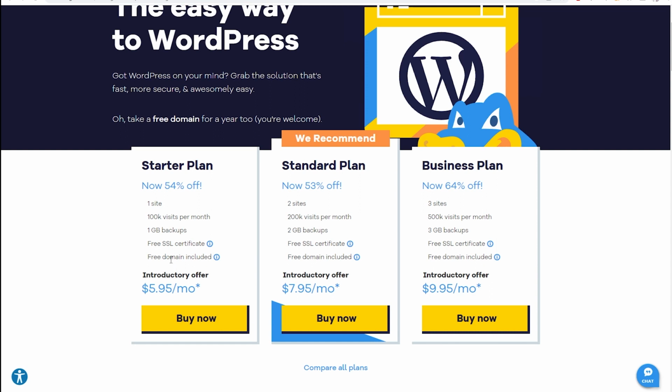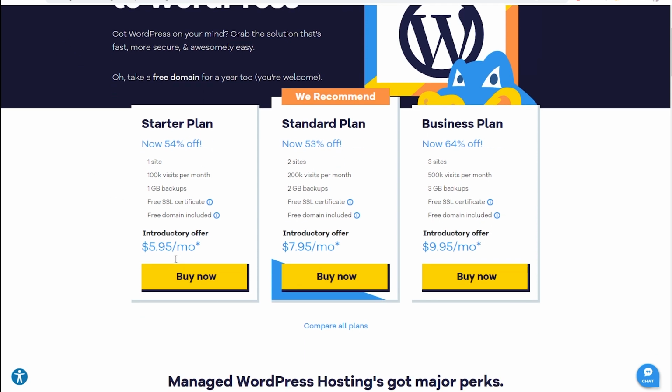Heck yeah. Free SSL certificate. Nerd stuff. But when you go to websites and they have this thing here, it means it's secure. It shows people that they can trust your website. It's not like we're going to be really using it that much, but if you go to a website and it doesn't have it, it warns you this website isn't secure. Doesn't look good. You want to have it and it's included for free. So we are going to do buy now.